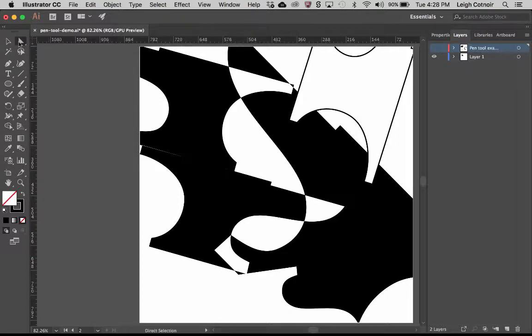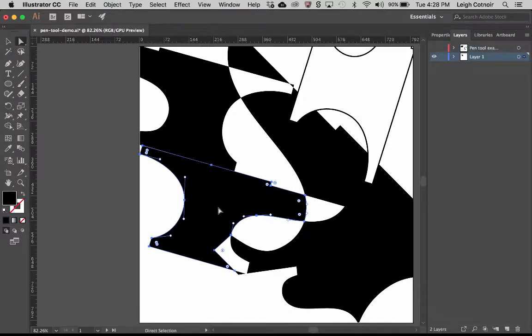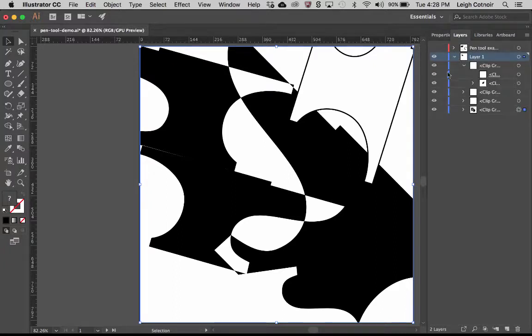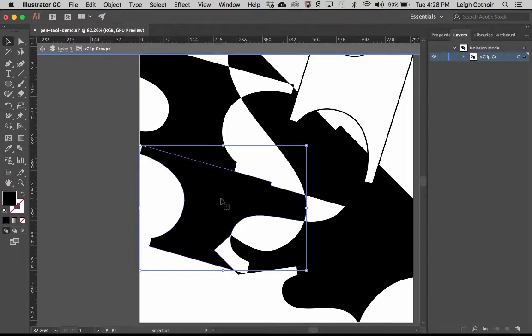So I'm going to grab this direct selection tool, and one of the things you'll notice is that if I do that, I can just select this right off the bat. If I select the black tool, it grabs the entire group, and you realize that if you look over here, I'm going to lock this other layer. If you look in my layer 1, that's where all these objects reside, and you'll see that I've got clipping groups, and so I would have to double click to go into isolation mode, and so it grabs some piece and portion of that. So I can also just grab this white tool, and you'll see up here that it did go into the clip group isolation mode.